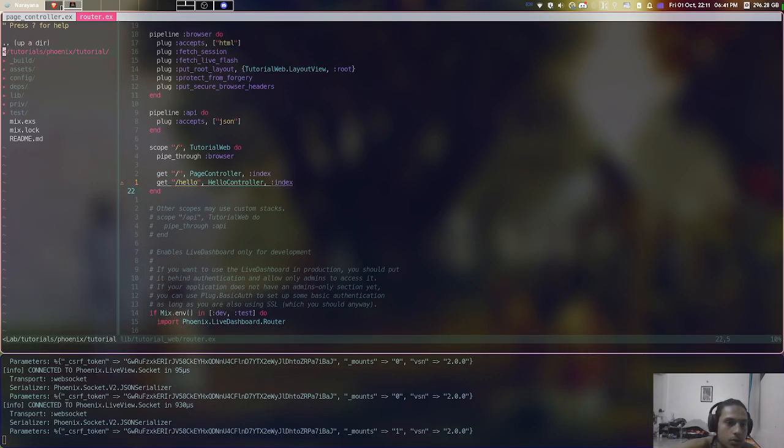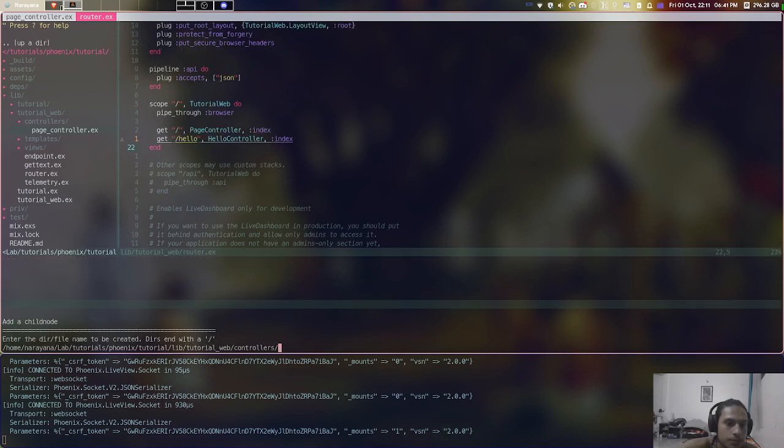So controllers are in lib tutorial web controllers, page controller. We'll add hello controller.ex.